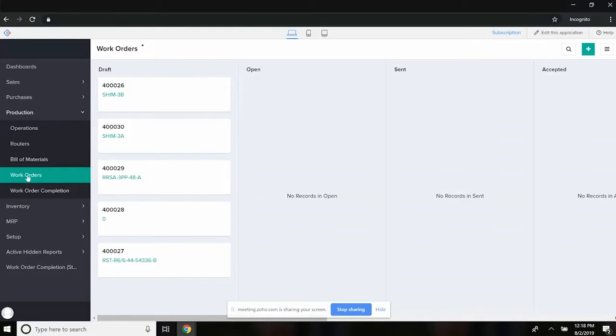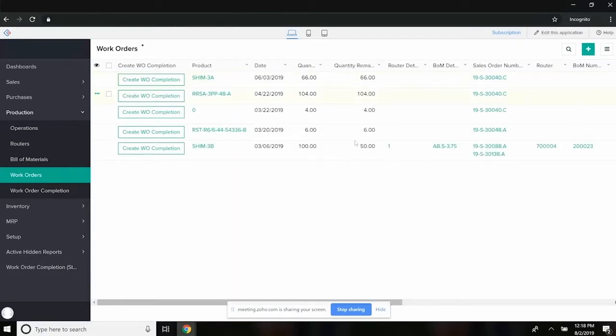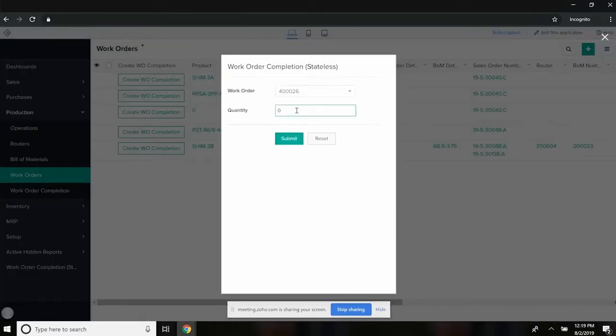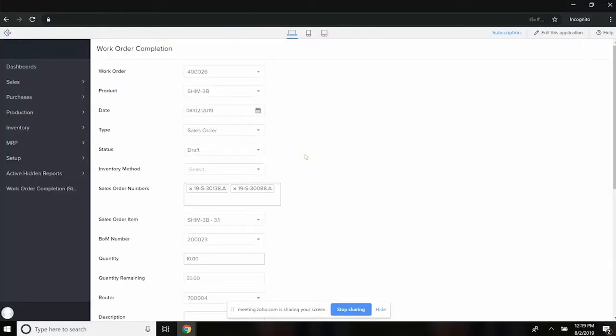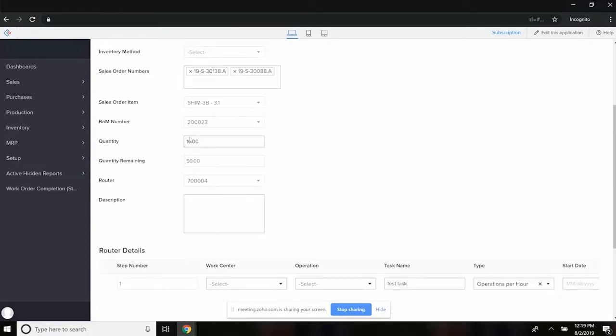And then work orders get completed. What happens there is that you enter the quantity that you're completing. And so you can have several completions. You might do a completion each day. I'll go ahead and pick something there. And so this is what puts your finished goods into stock. In essence, it's just taking what's on the work order and multiplying times the quantity you're completing and showing you the quantity remaining to be completed on that work order.